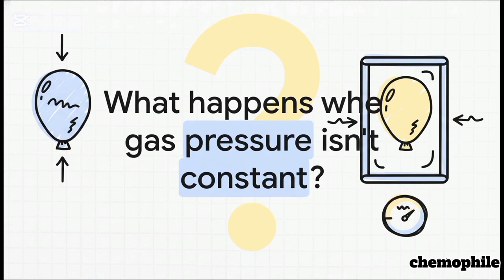And that just leaves us with one final thought. We figured out what happens when the pressure stays the same. But what if it doesn't? What if you put that balloon in a steel box where it can't expand, and then you heat it up? What happens when the pressure is allowed to change? Well, that's a whole other story.